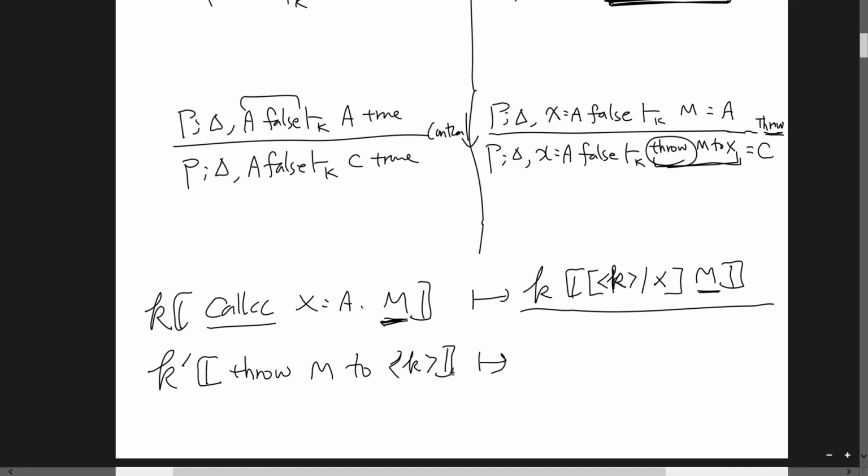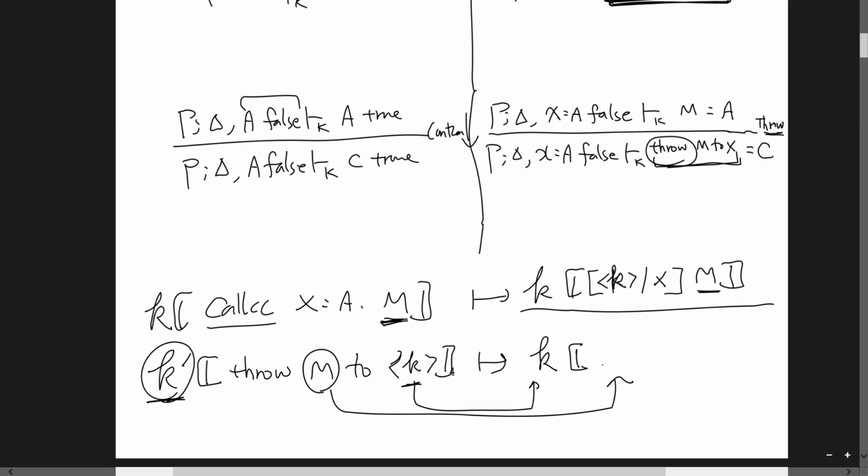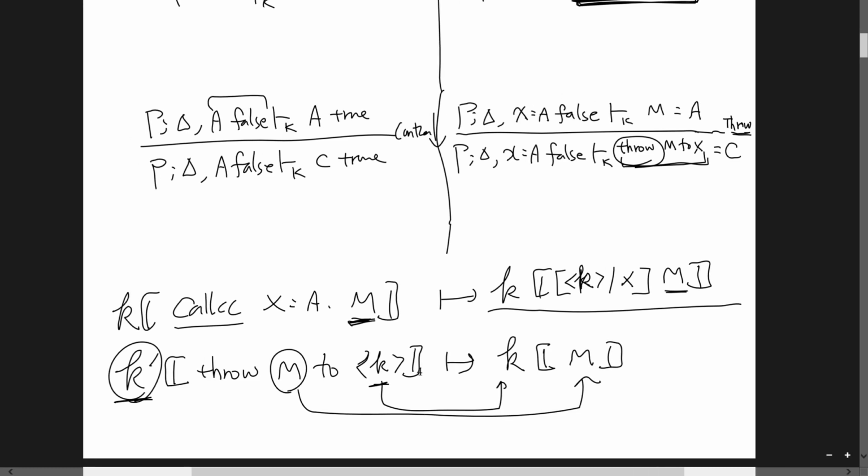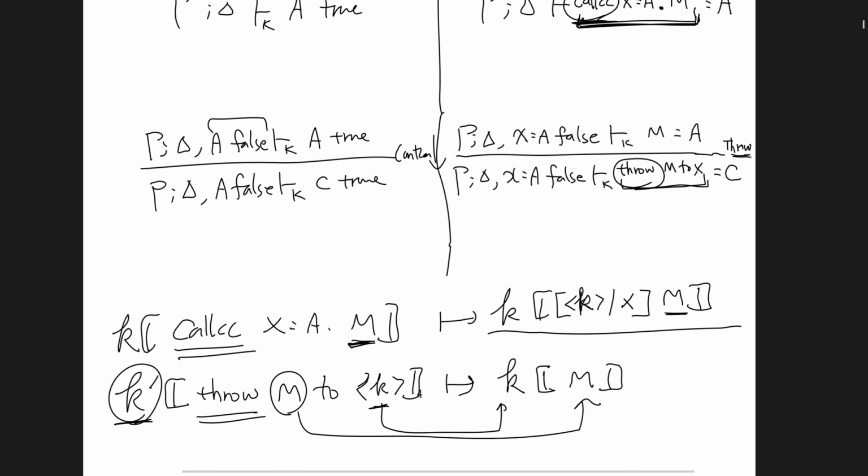Then we just disregard the current evaluation context and reinstate the previous evaluation context kappa with this value M. So this is how we interpret call cc and throw in the context of evaluating terms.